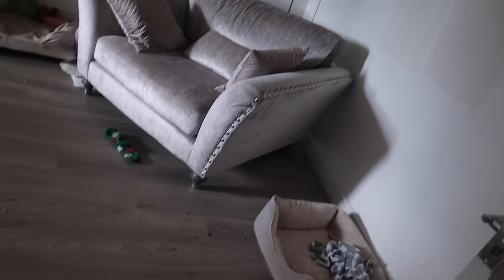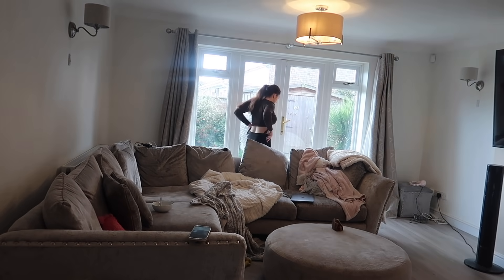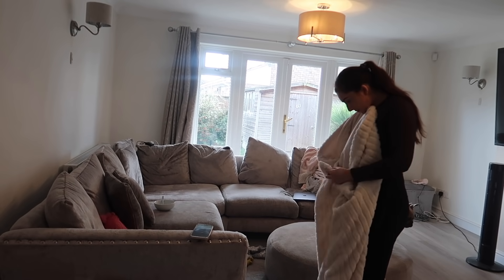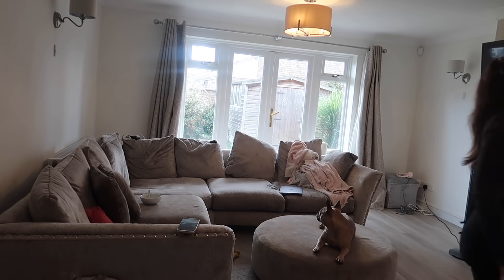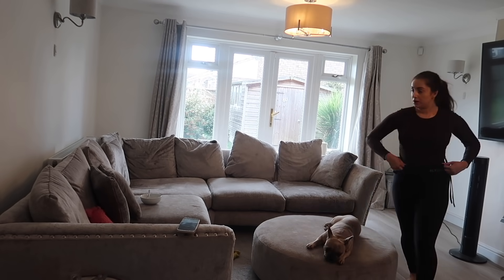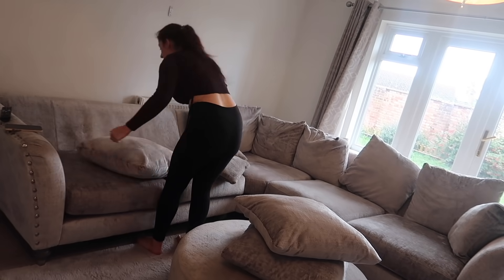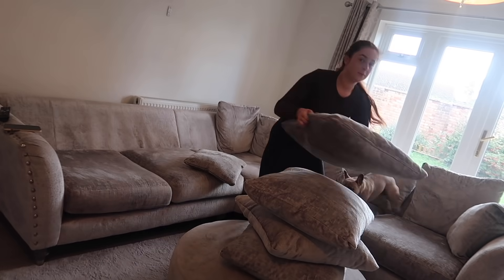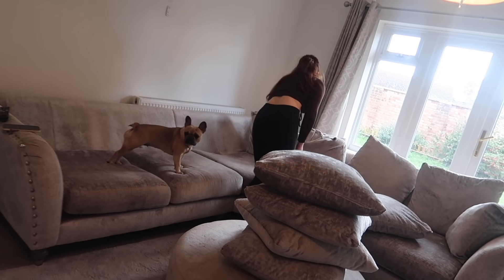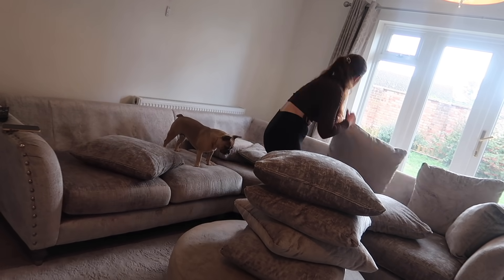If you didn't think the other rooms were bad, look how bad the lounge looked. This is the state of it after about two weeks of not tidying — loads of stuff on the sides, just an absolute mess. I basically lived with the curtains shut that whole time, just laying on the sofa. So I'm starting off by folding away the throws and clearing away as much as I could. Then I'm plumping up the sofa — my dog makes this a very hard task. If you have a scatterback you will understand the frustration. It's a workout and then they're flat again by the next day.